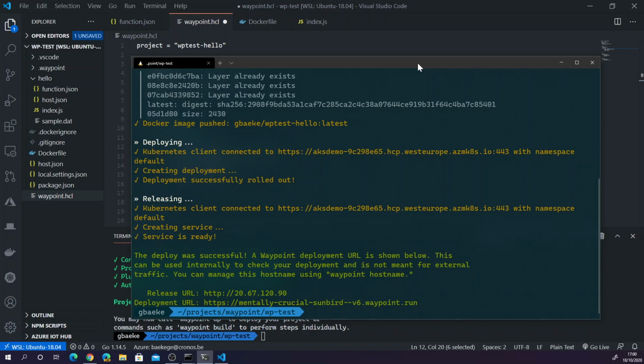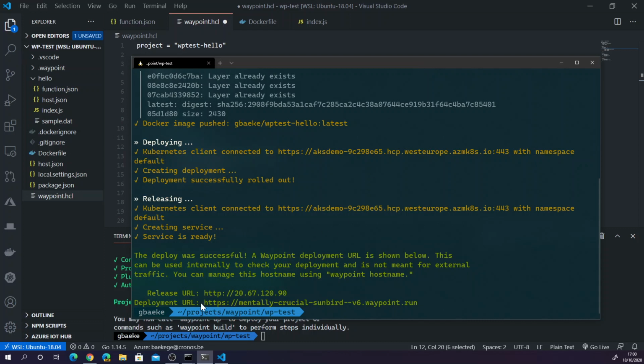So in this case, we have a v6 because I already did this a couple of times just to test. And I also released the application. This release will point to the v6 version. Now, the other versions are not live anymore on my system because I destroyed them. If I don't destroy them, I would have these versions. I could have these versions running as well side by side.